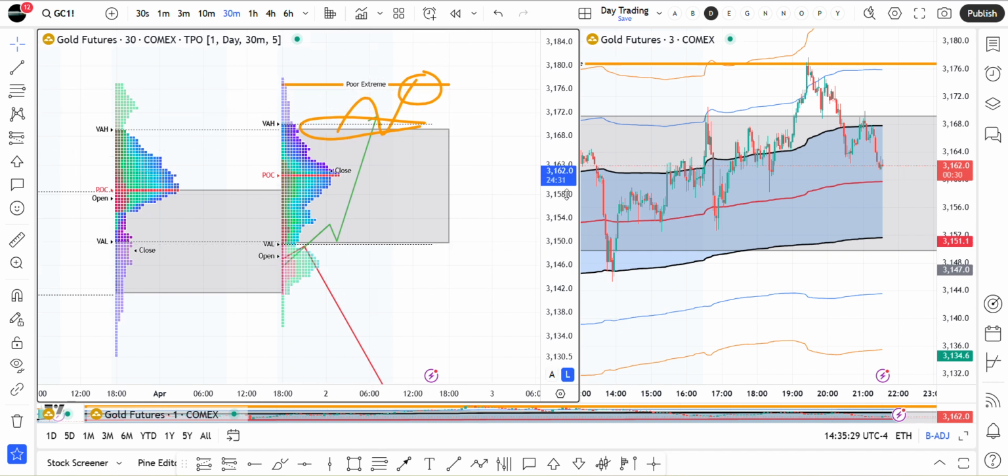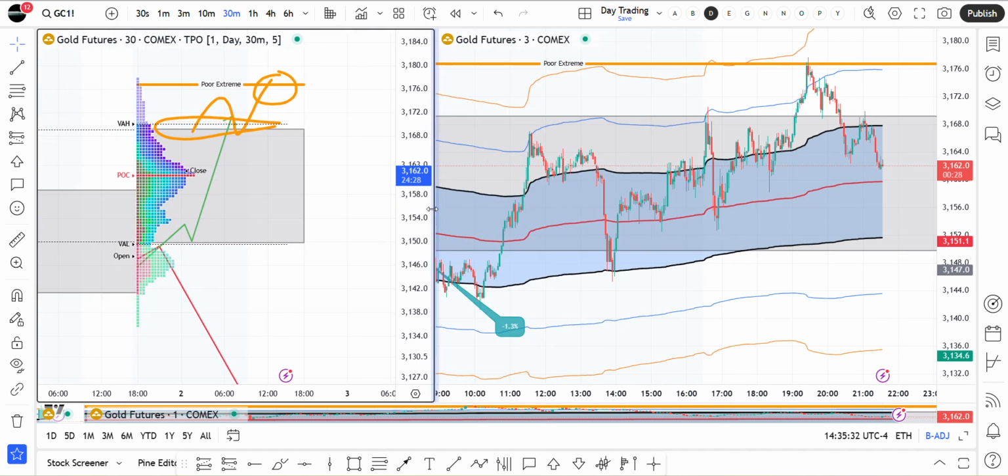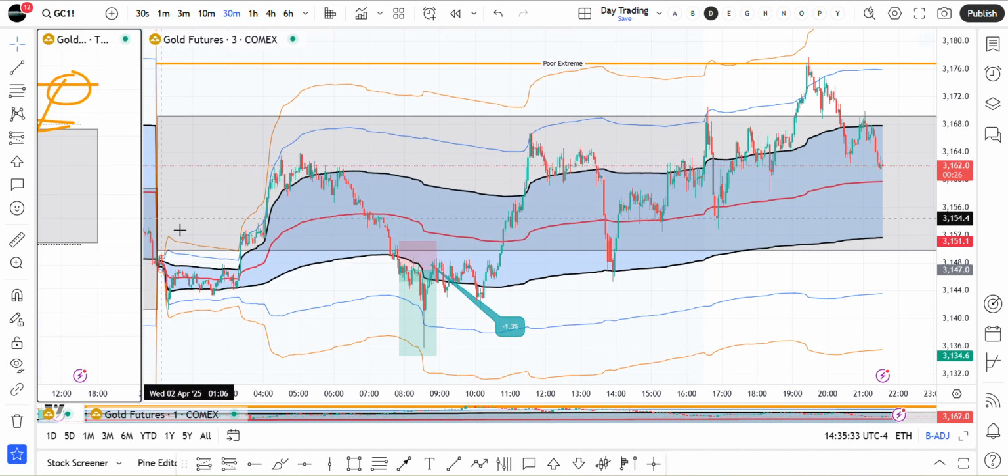Poor highs, what we're looking at is the target. And I didn't have any other references to go off of. Obviously, it was value area low, value area high, and the poor highs. So I should have been going long from here, long from VWAP, and then long on top of this VWAP band.